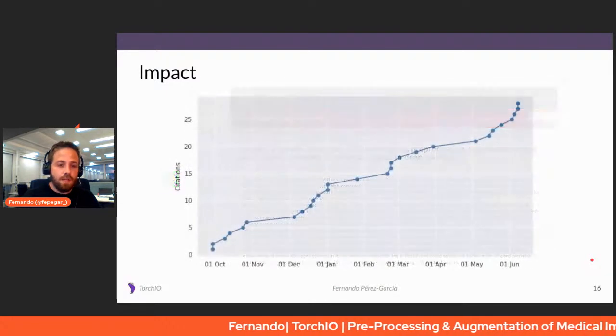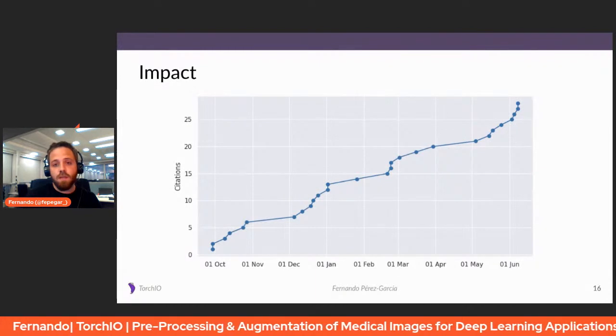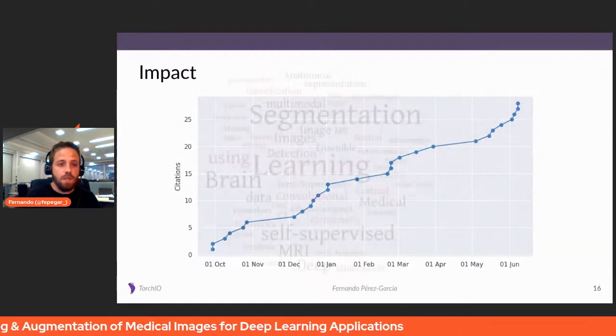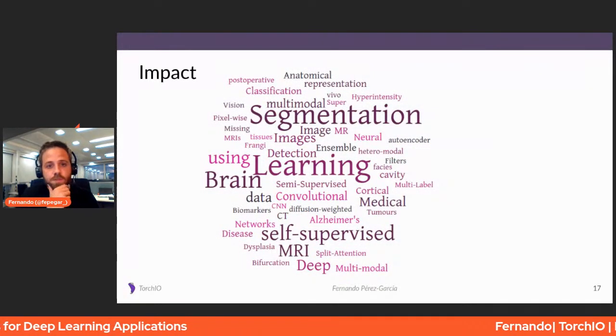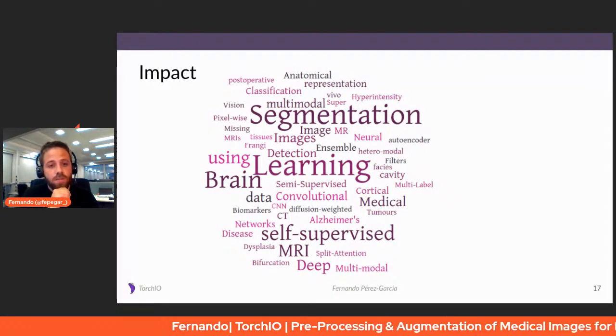And it looks like people are actually using TorchIO for their research because they are referencing the paper in their publications. If we look at what people are doing with TorchIO, we can see that there's a lot of segmentation, a lot of brain MRI as well, and a lot of self-supervised learning, which I think is very exciting.